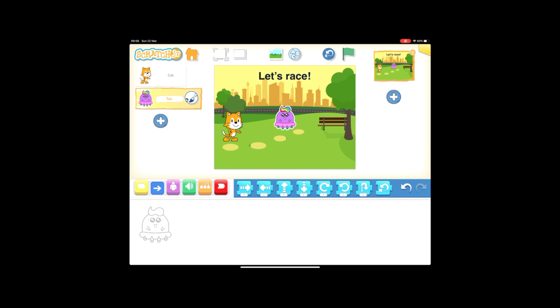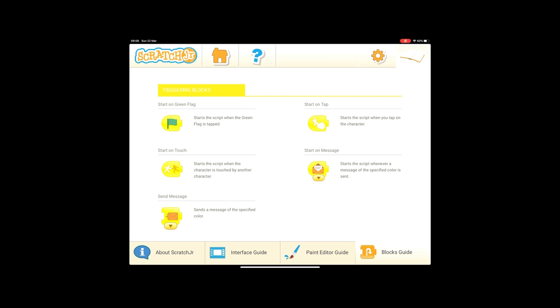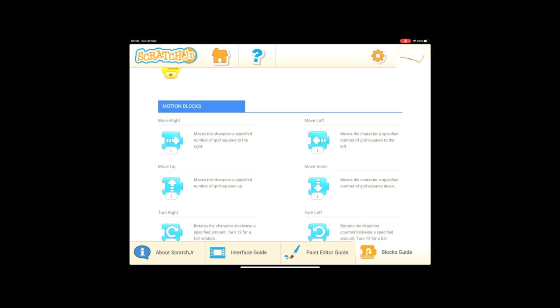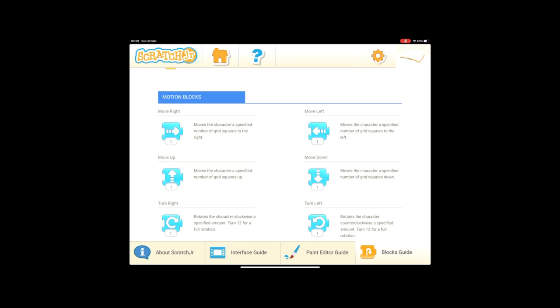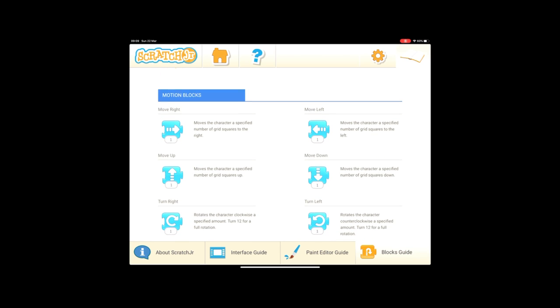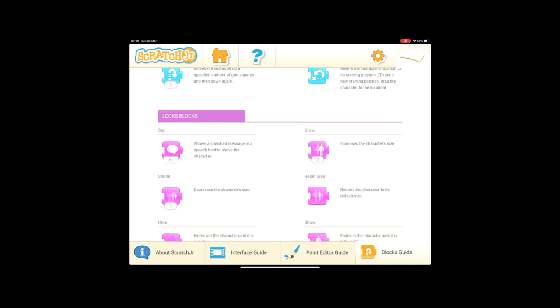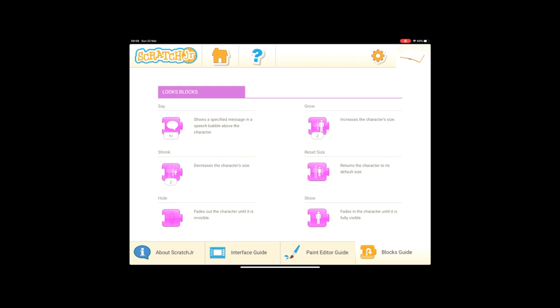So, computers have their own languages. Computers need good, clear, step-by-step instructions. Scratch Junior uses coding blocks. So the yellow blocks we use at the beginning, they're like the start of our sentence. Next we have the blue category box. These are motion blocks, and we use them to move our sprite. Purple blocks are look blocks that change the look of your sprite.